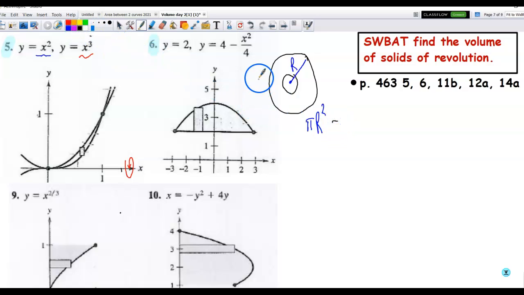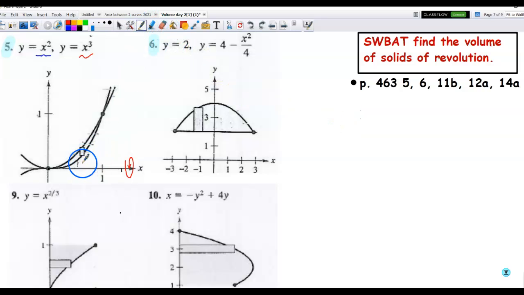Now what we're interested in is just finding the area of this region right here. So now we're going to have to find the area of the small circle, which has a small radius. We'll call it little r. So we'll take the area of the big circle minus the area of the little circle, and that will leave us with the region that we're trying to find the area of. So that's the principle behind what we're doing. So let's set up problem number 5.